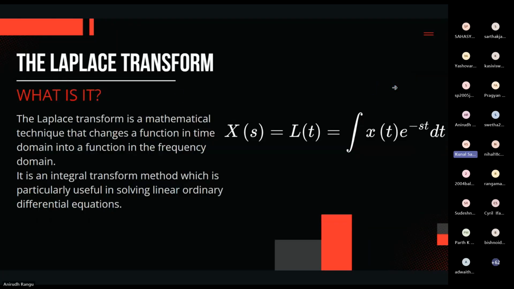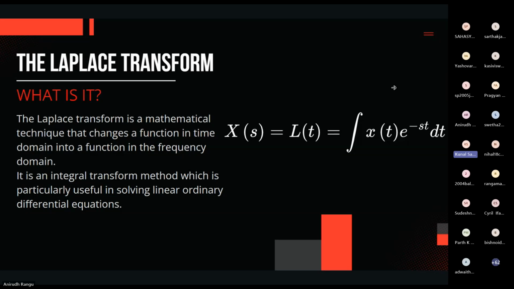So yeah, the Laplace transform. Basically, the function that we are getting, let's say the distance covered by a robot, we are getting it as a function of time, and that happens to be a differential equation.